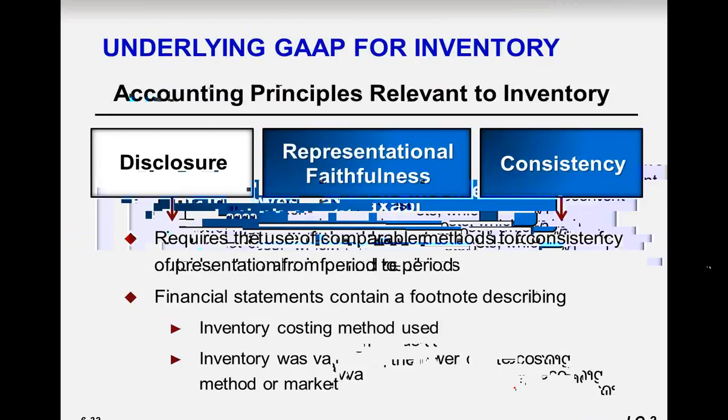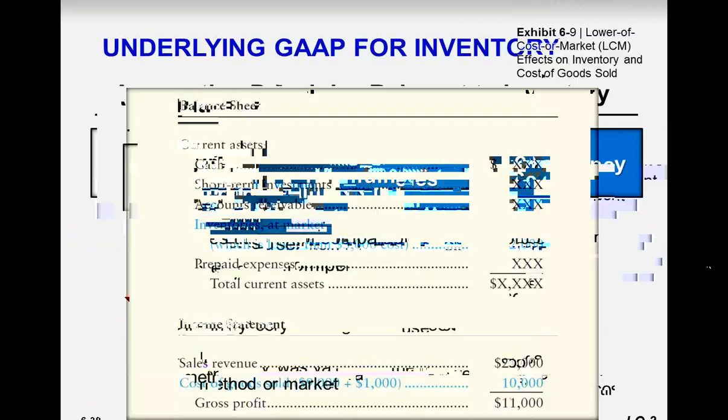If they paid too much for the inventory, either it's a popular item and the cost really fell on it or something, then that additional $1,000 has to be added to cost of goods sold, because it is a cost of doing business, and they have $1,000 less value in their inventory account. It's just a simple reduction of my inventory amount and an increase of my expense. I report it on my financial statement.